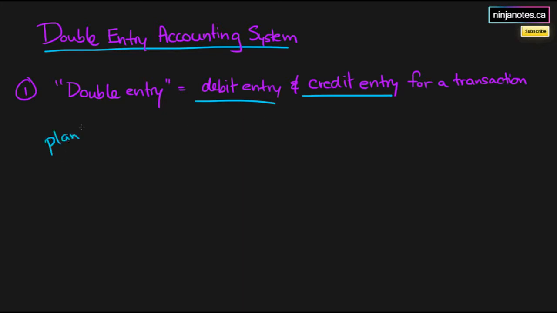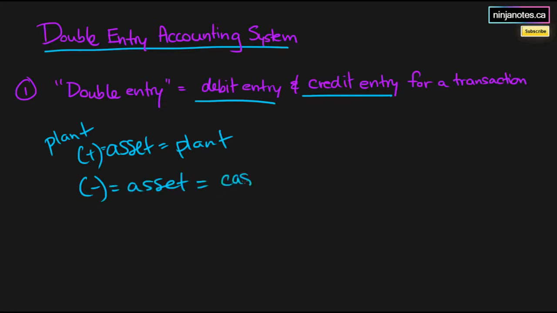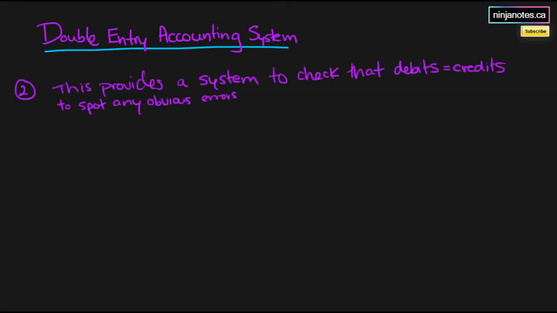So let's say we purchase a plant, we're going to be receiving an asset, which is a plant, and we're also going to be giving up an asset. Let's say we pay for it in cash, which is unlikely, but to keep it simple and basic, we're going to use this as an asset. So we're giving up an asset down here, and we're attaining an asset above. And one of these accounts will be debited, one of these accounts will be credited. Which one? You'll actually find out in the next video when we talk about debits and credits, and understanding which one you will debit and credit. Alright? So the main point is that for every transaction we're going to be having at least 1 debit and 1 credit entry.